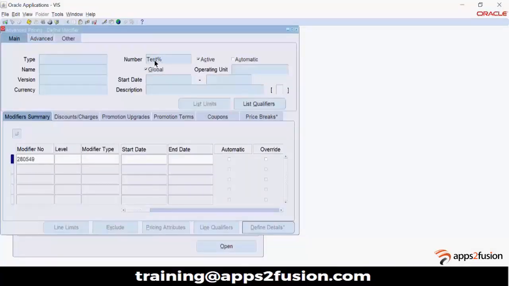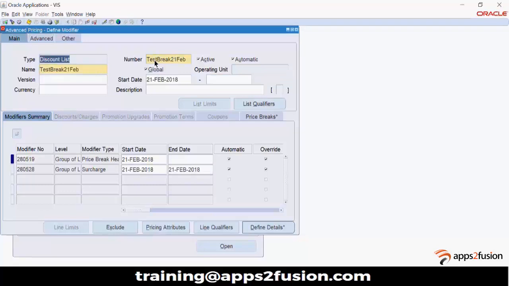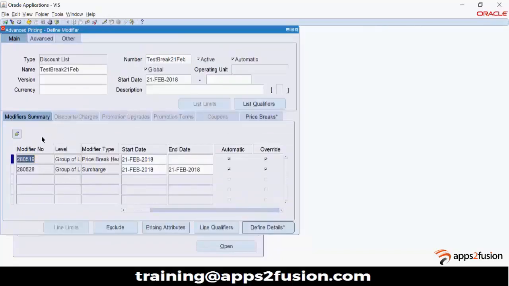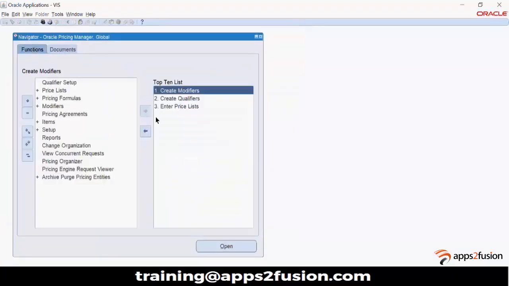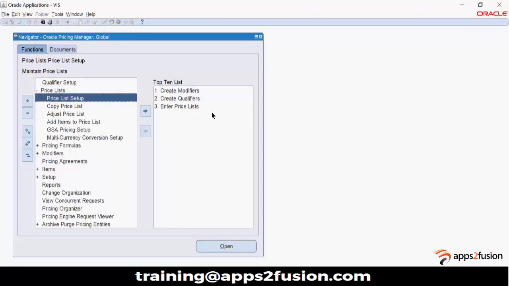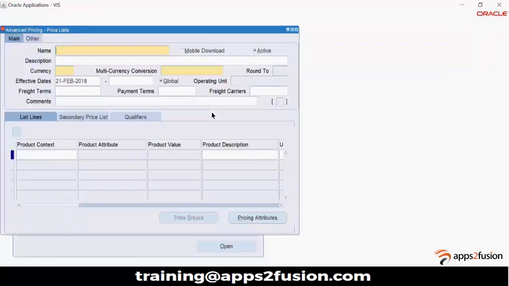So what I'm doing here is not changing this thing, but since we had the discount of 1000 for 10 items, we are going to see what it will do now. But before that I need to do one more thing, that is in our price list, change that primary unit of measure back to each.